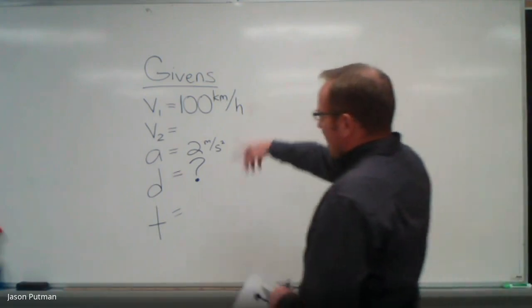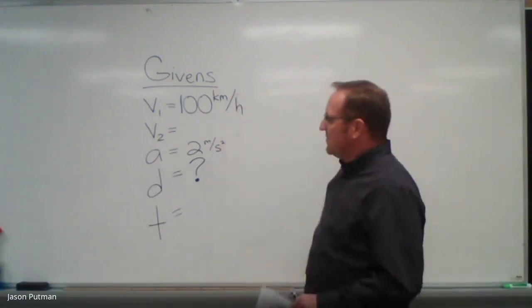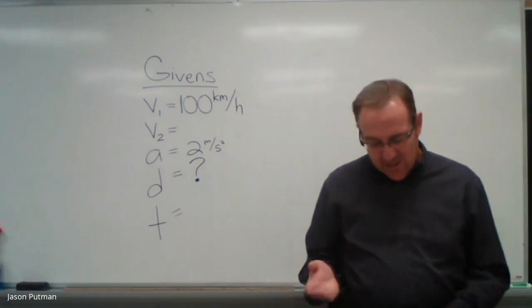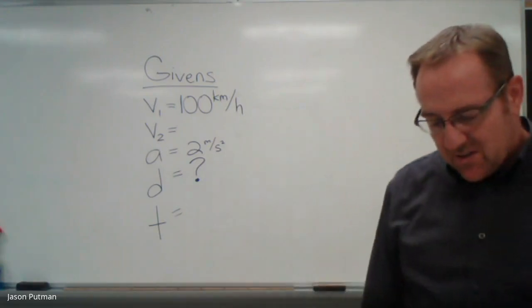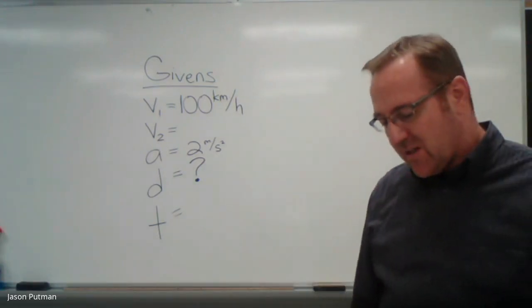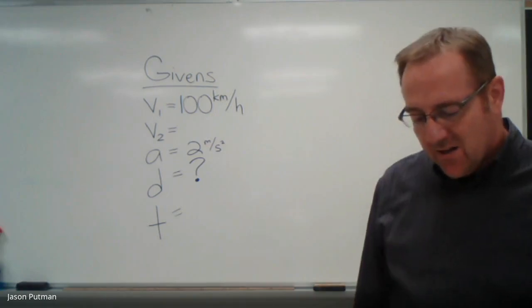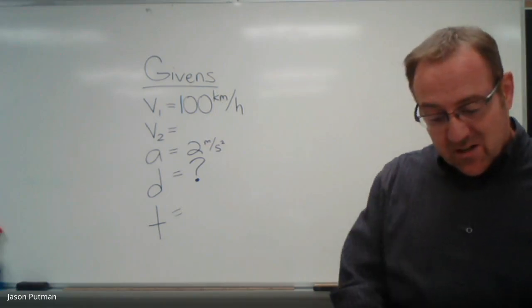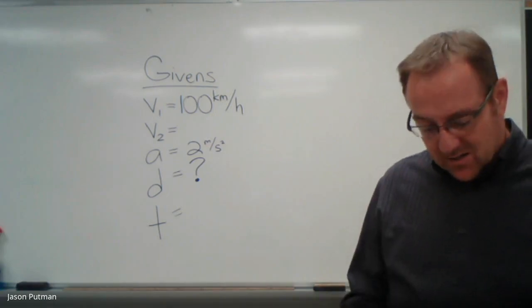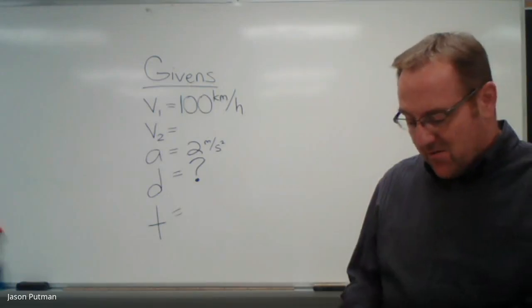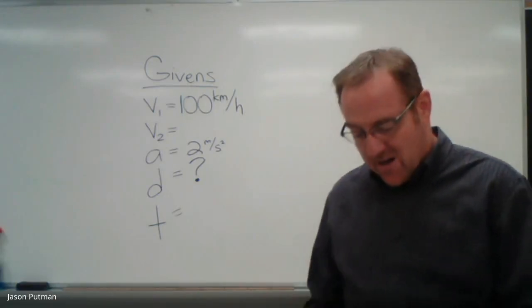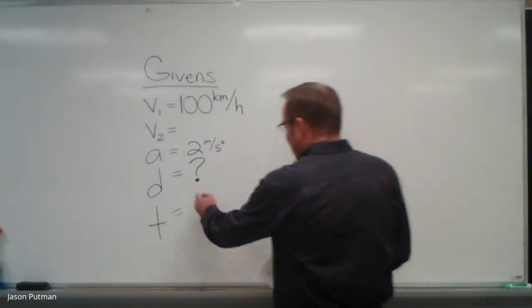This isn't enough to pick a formula. You have to have a third number. So something else must be given, and it is. It says, what distance will your car travel if you accelerate for 5 seconds? Be careful, just because the word accelerate is mentioned in that sentence doesn't mean that 5 seconds is an acceleration value. 5 seconds is still a time.